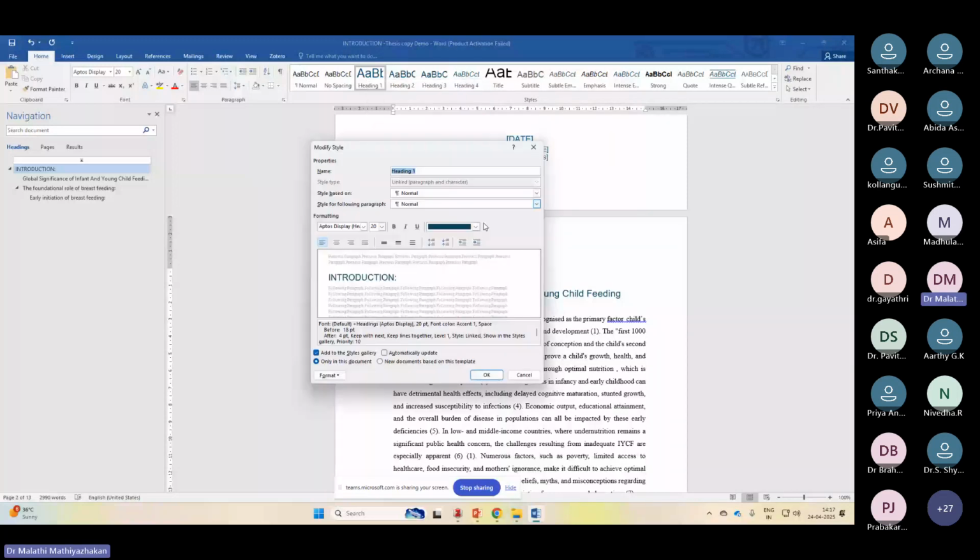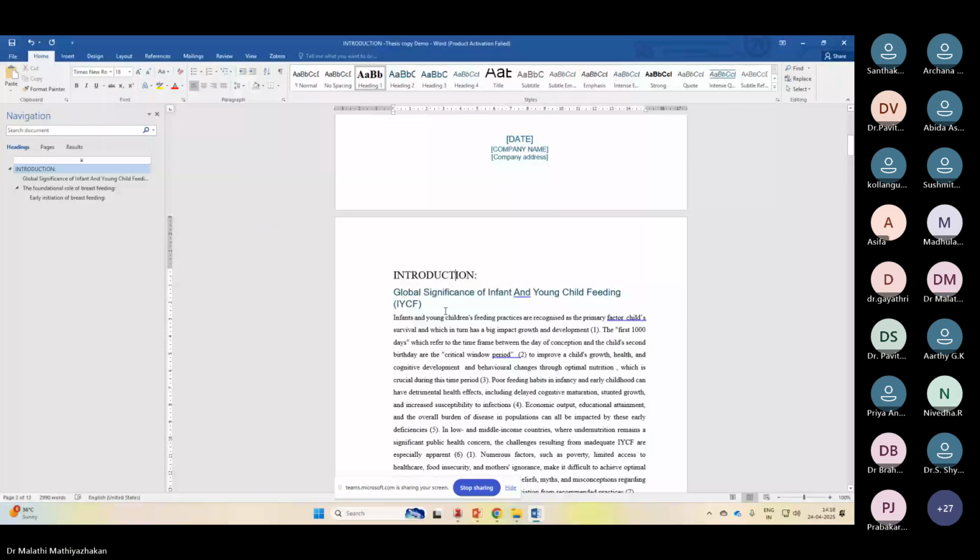And you can make these changes only in this document, or you can make changes to all documents based on the style. For now, I'm keeping this change only on this document. So the heading is the title, for heading 1, here you have these formatting options. You can select the text here, the size of the text that you need, the color, and if you want it in bold, you can change it here. And okay. So now my heading has been changed to Times New Roman 18.